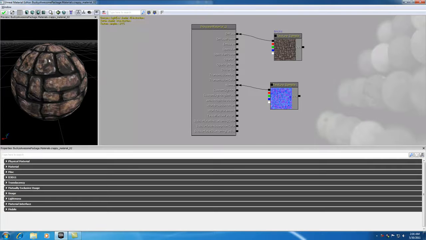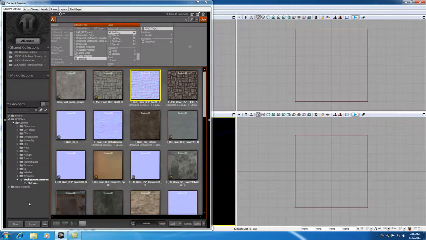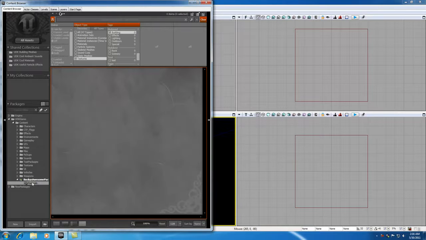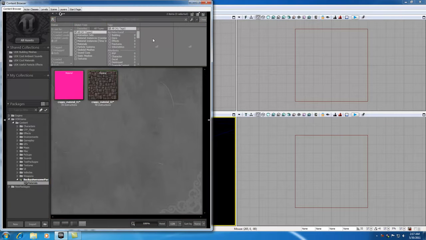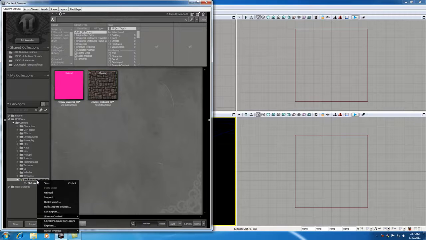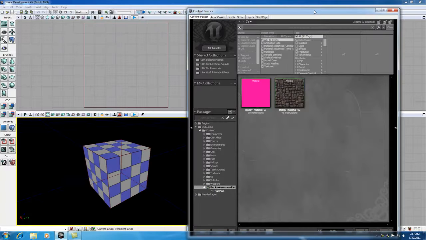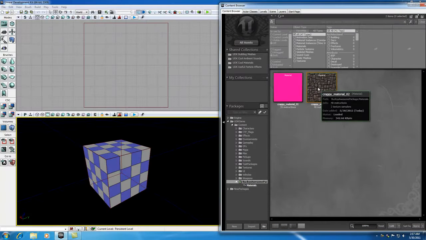Pretty cool, huh? So now that we have an enhanced material, we can go ahead and save this material and then X out of this, and then you can see our materials. If we clear this out, we want to save our package. And now we have our new enhanced brick material.